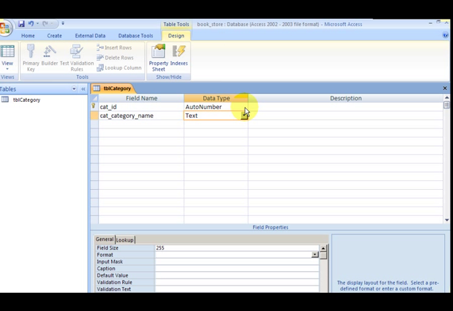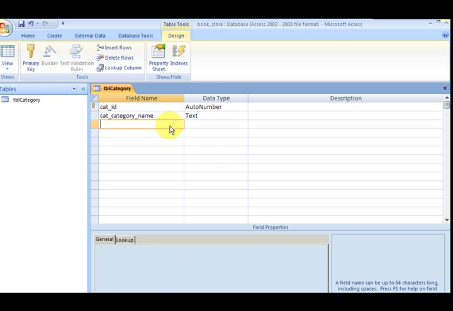It's going to have a field size of 255. That's a default value and a little bit higher than what a category is probably going to be, but Access 2007 defaults it to 255. I believe this is the same with 2010 on up. So I'm going to make this 50, because I don't think it's going to be that much. I'm not going to go through these different properties here because that's out of the scope of this class.